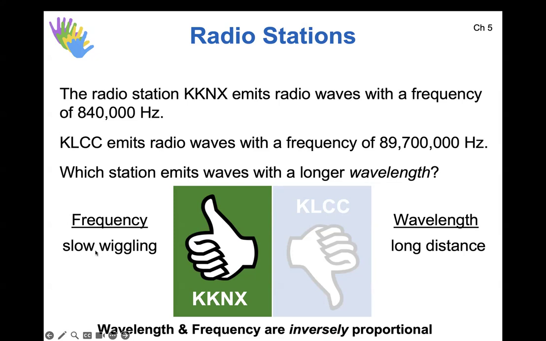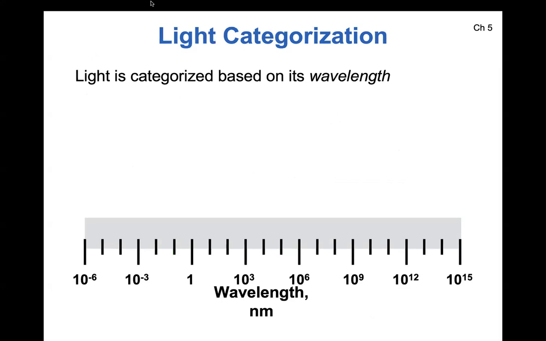Okay. So if you have a slow wiggling, that would be low frequency, wiggling being another term for oscillation. I find that a lot of students don't know that term. It literally just means wiggle. It's what waves do. They oscillate, they go back and forth. So low frequency, slow wiggling, corresponds to long distance, so long wavelength. But fast wiggling, short distance, right? Compact wavelength, short wavelength. All right. That's the rule. That's the trend.